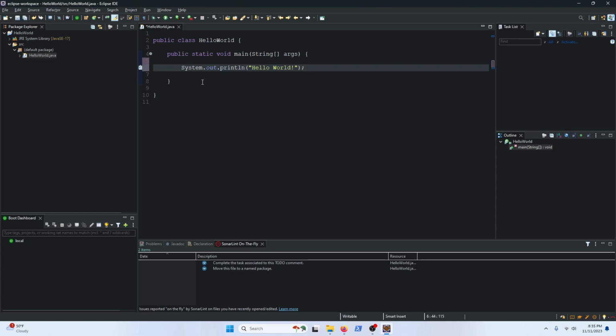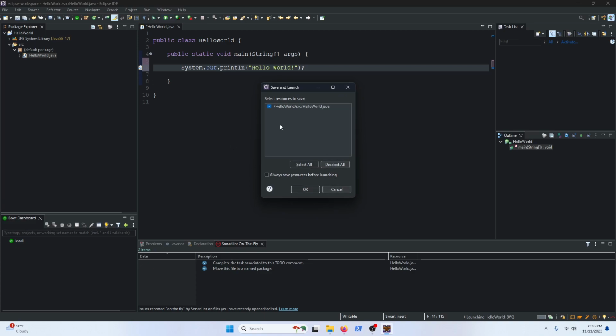Now we're ready to run our very first Java program. And you do that in Eclipse by clicking up here at this green and white play button. It'll say Run HelloWorld. We'll click on it. It will ask you if you want to save resources before running, and just go ahead and check this, always save resources before launching.